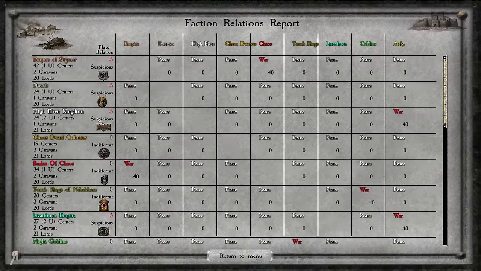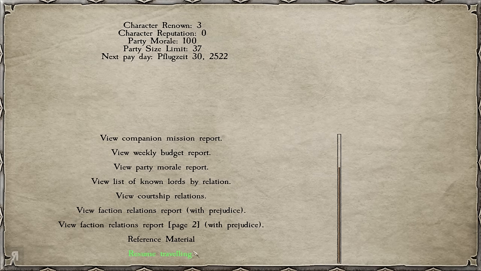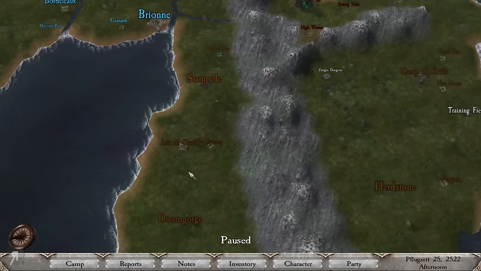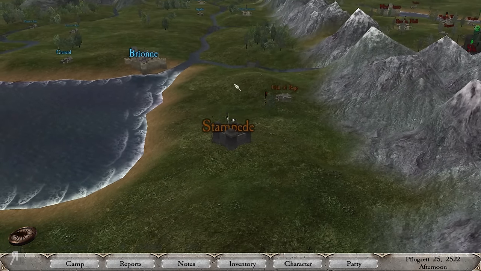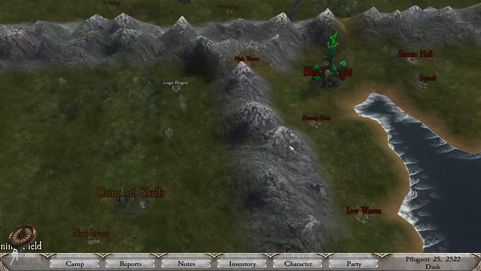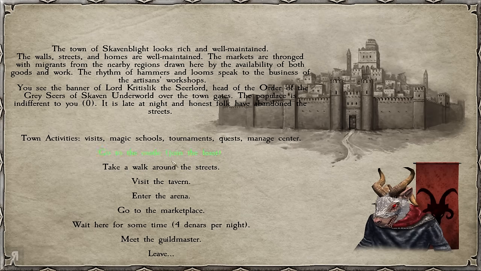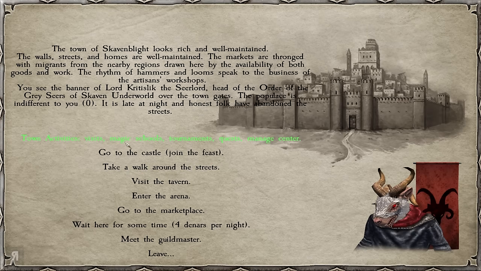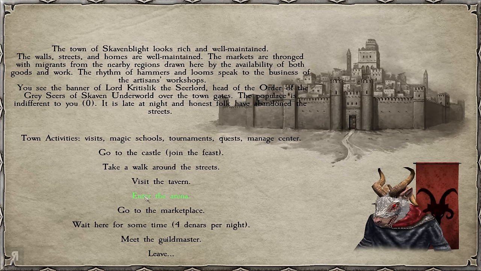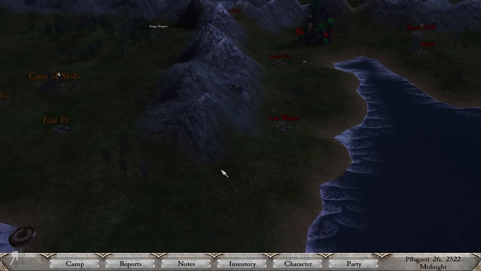And you can also look at the faction relations, which is extremely detailed and extensive, as you can see right there too. There is a huge, huge amount to look at in this mod. And don't even get me started on the fact that there is a magic system as well as an activities place. So, for example, you can go to visit, you can buy a ship, you can go to magic schools, tournaments. There are quests to do as well and all kinds of wonderful things.